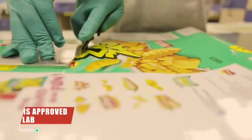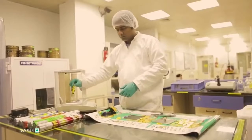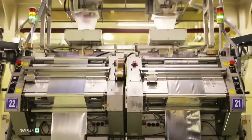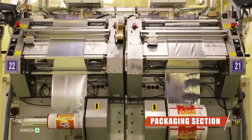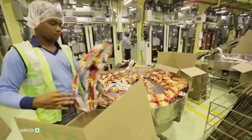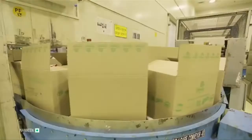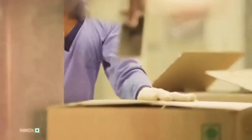The packaging material is approved by the quality control lab before it goes to the packaging section. It is therefore no surprise that when an unannounced audit was done on one of our facilities by the American Institute of Bakers, the facility was ranked amongst the highest all-India across all standards.